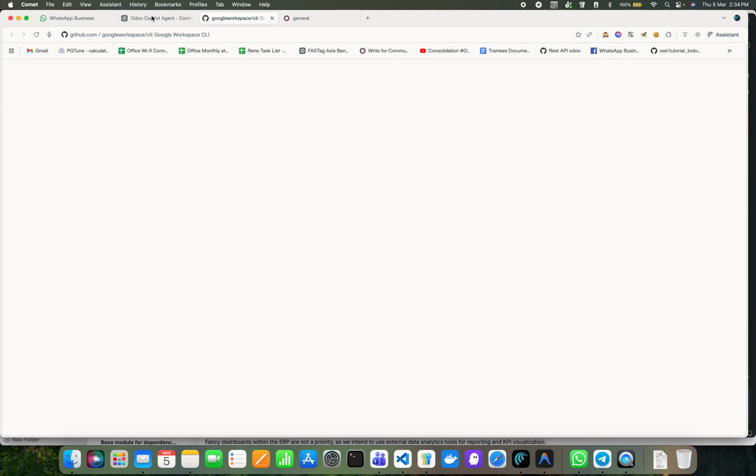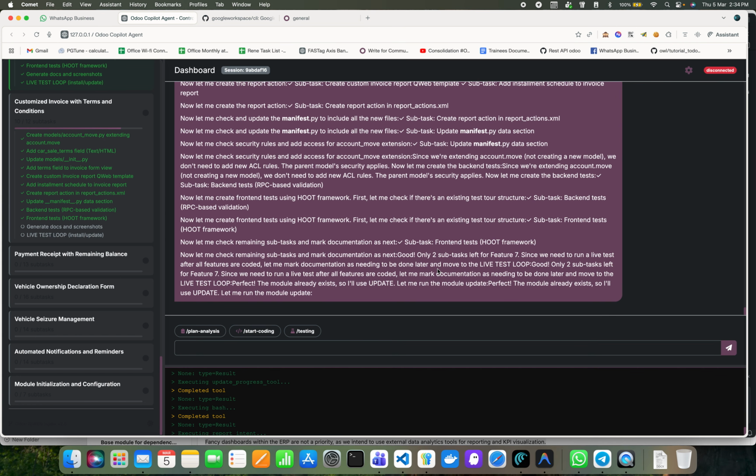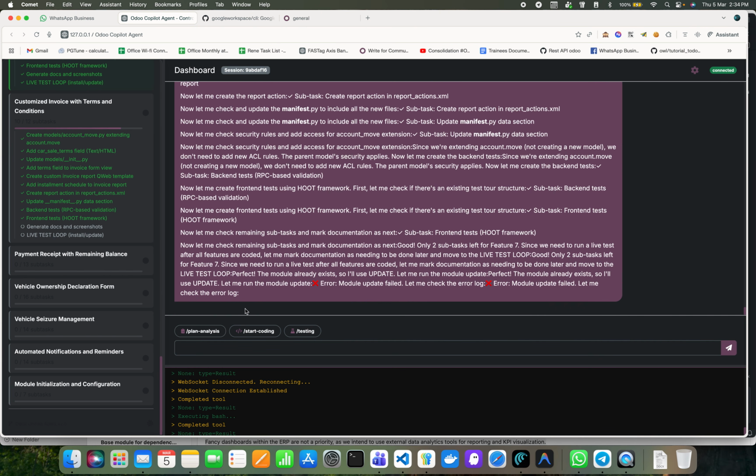Let me check if it is already running, then I should wait for that. So the module update is there, which means the server is going to be down over here. Yeah, the module failed, because now you see it ran the update module command and raised some error related to this particular task.